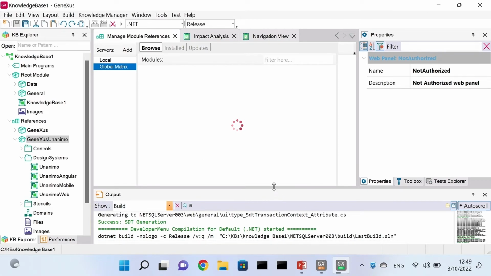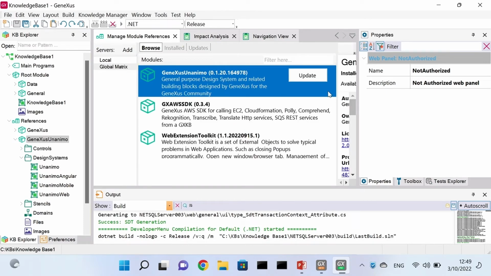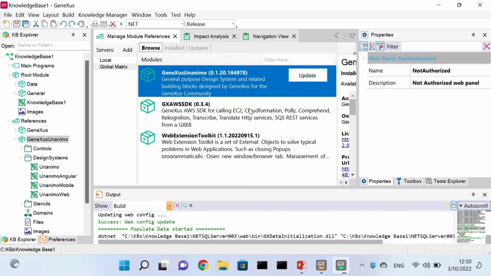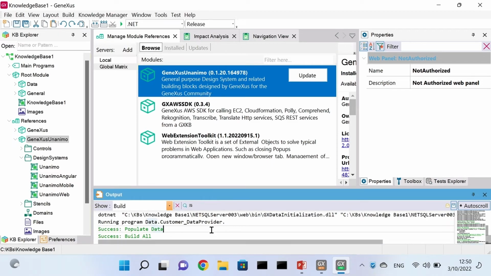This will take a while though, because this is a test version. At this point, this is in the 120 version, and I can directly update that and bring in a new version of the module with the different improvements that I've made without actually having to declare that I have a newer version of GeneXus. And now this is generated.